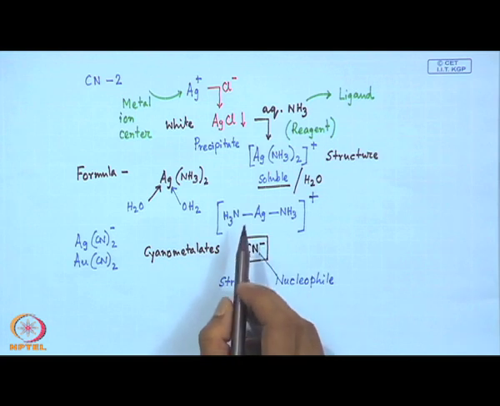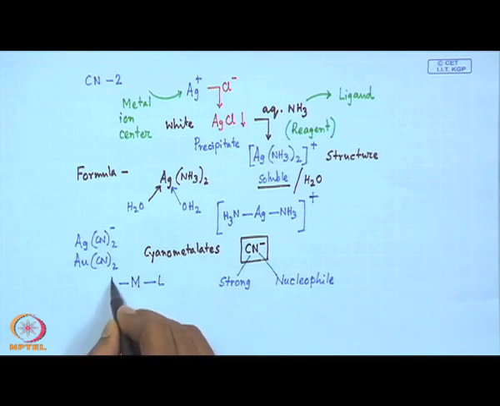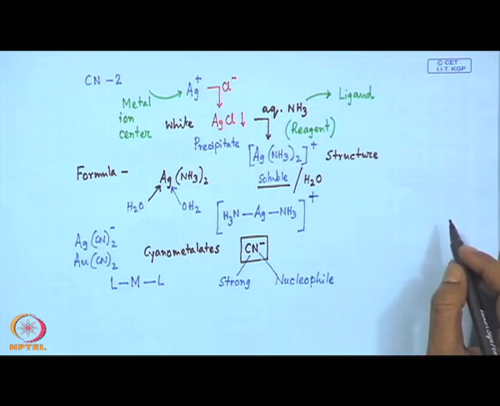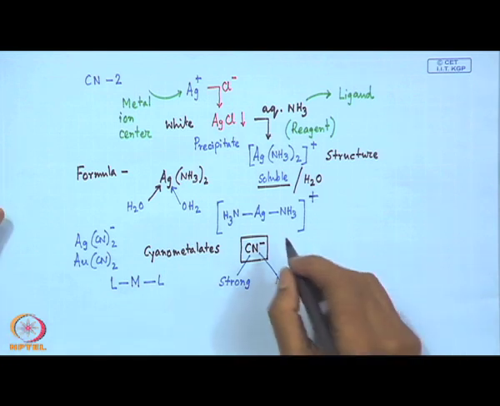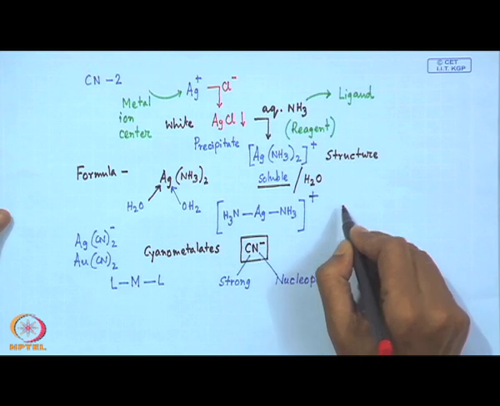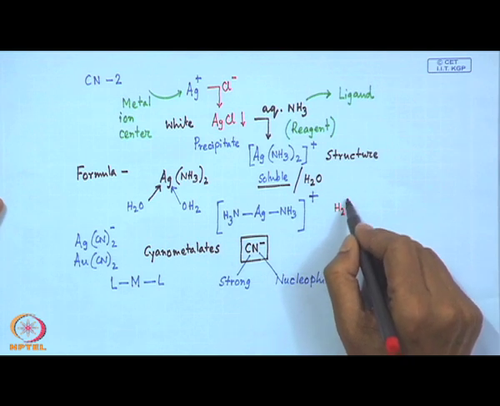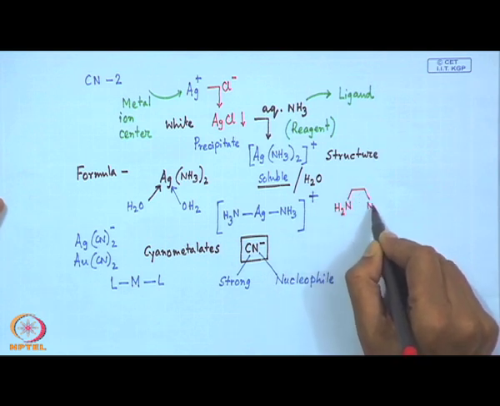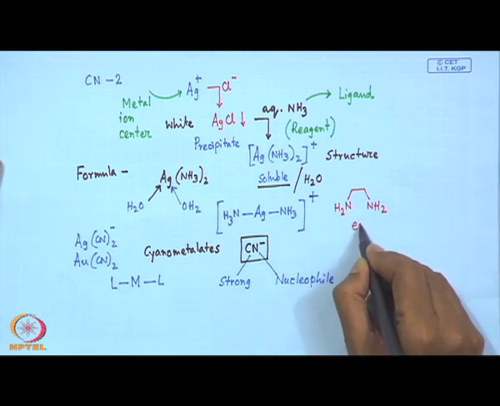So, similar to the binding of ammonia, it can also bind from 2 points. That means, if we have M, we can have L this side, and L from the other side. So, whenever we are talking about coordination from ammonia or cyanide, we can have some important information at the same time: if we have, instead of ammonia, some ammonia-like ligand, an organic molecule like the bidentate chelating ligand ethylene diamine.